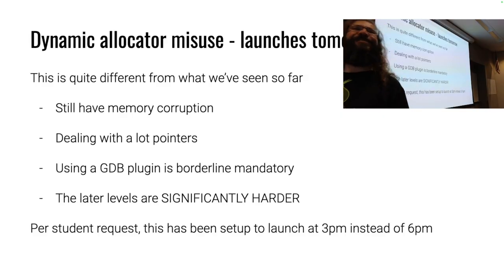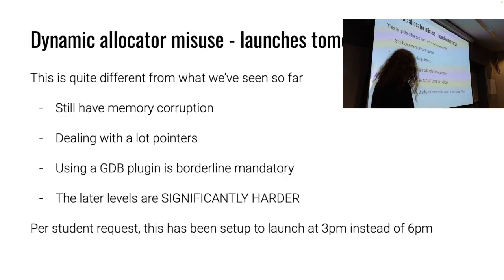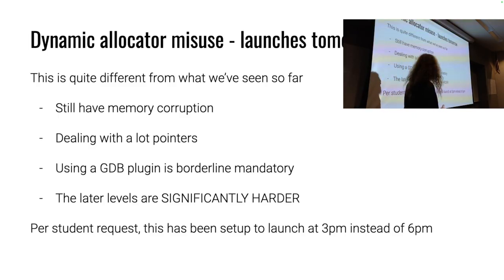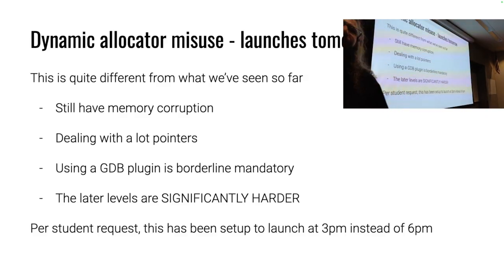And it turns out, in the past couple years, what Jan said is correct, except this. There's this protection mechanism called safe linking, which will be a jolly good time for all. And that makes heap stuff way harder. And so level 16 onward are going to be significantly more difficult than the earlier challenges.